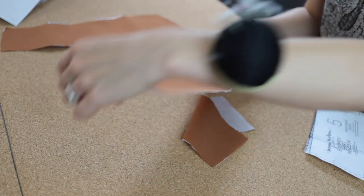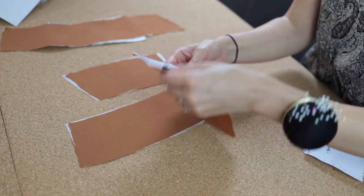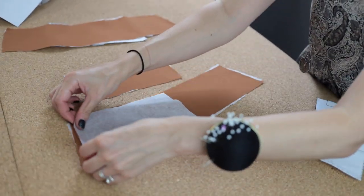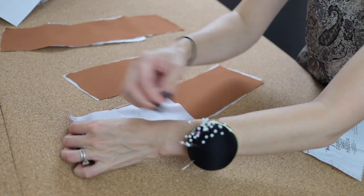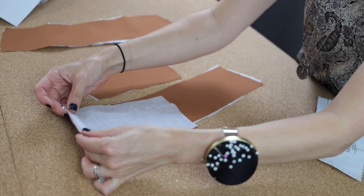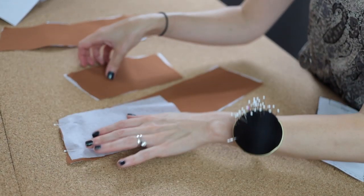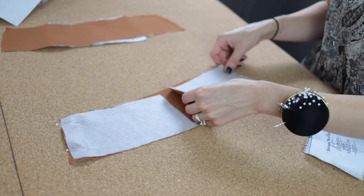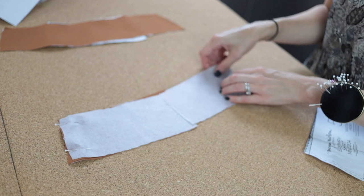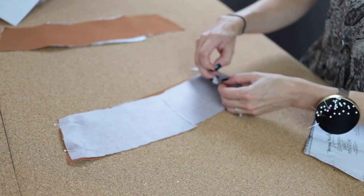In this video we'll start off by pinning and sewing our waistband pieces together. This step, by the way, is out of order from what the pattern tells us to do, which is to sew the two front skirt panels together first. There's really no explanation for this other than I'm terrible at following directions — thankfully it doesn't really matter which step I execute first, so crisis averted.